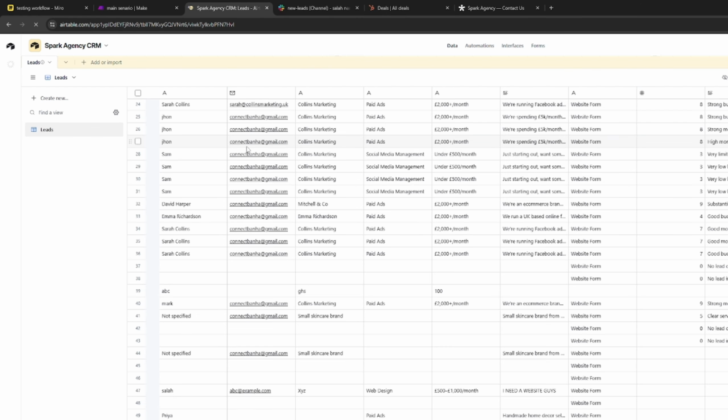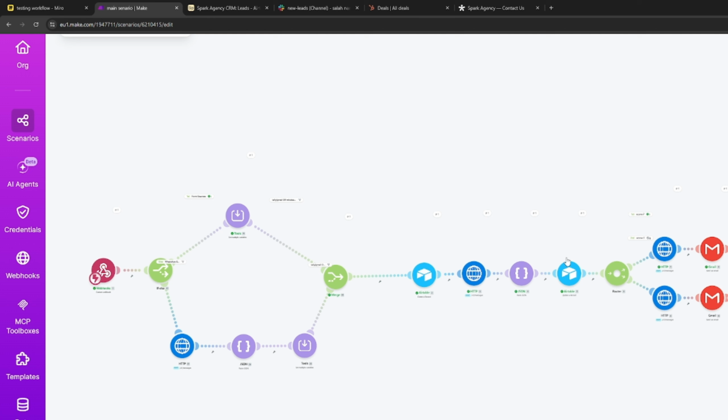The new record is created. Give me a second. Okay, so here you can see the new record is created, Rebecca X, and all this data. And here you can see the data is created, but the lead score and the score reason are updated later. It's updated from here only.